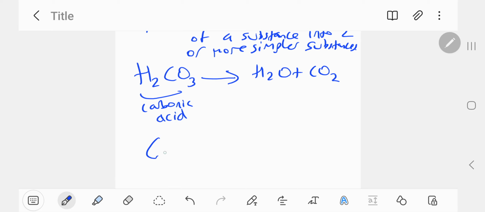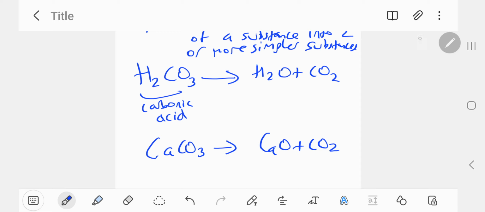When you take limestone, calcium carbonate, say to make it into a powder, put it in a test tube, and you burn it, you get thermal decomposition. Thermal means heat. Thermos is heat from Greek. It means you're breaking down the calcium carbonate using heat, and you get calcium oxide and carbon dioxide. Whatever you have on the left, you have on the right. You have calcium, carbon, oxygen on the left, and on the right, calcium, carbon, oxygen.